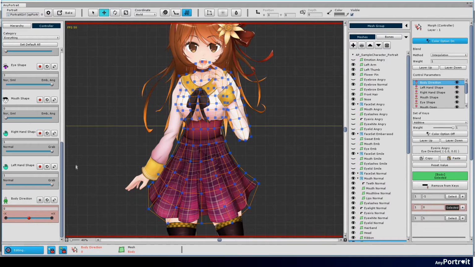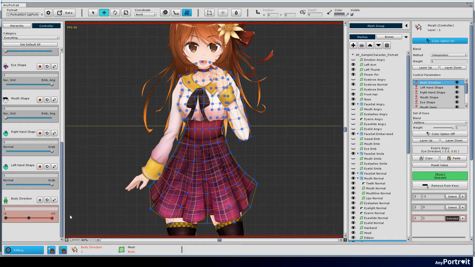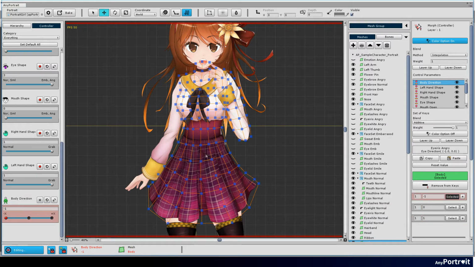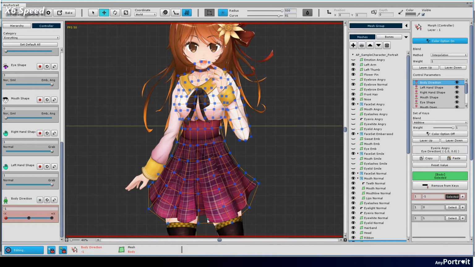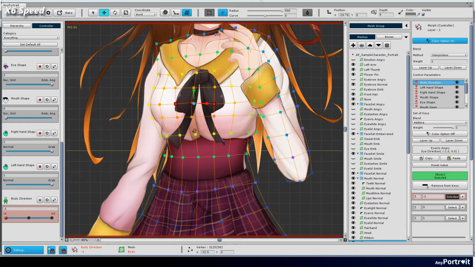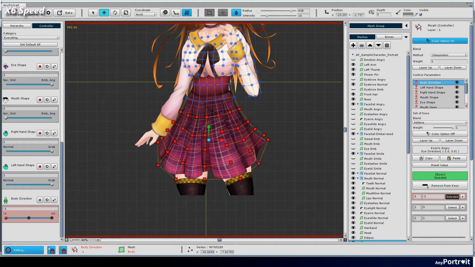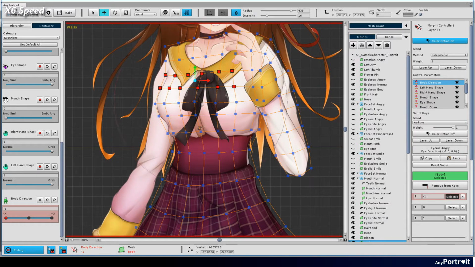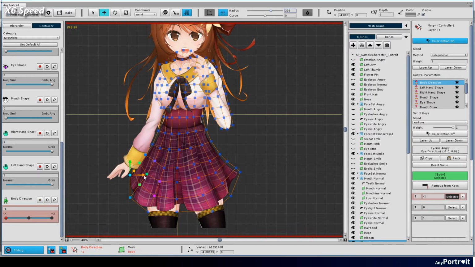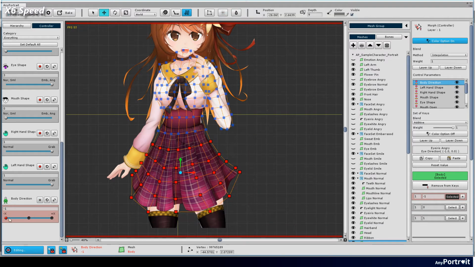Let's edit it in the opposite direction. Test and modify more.